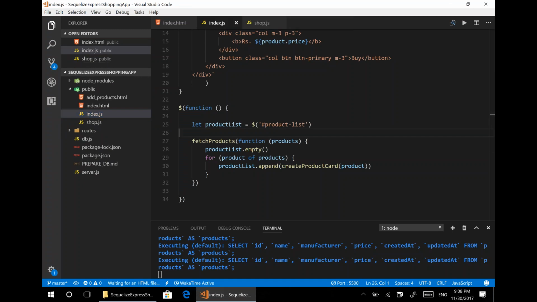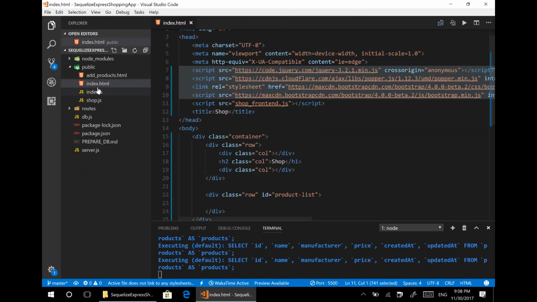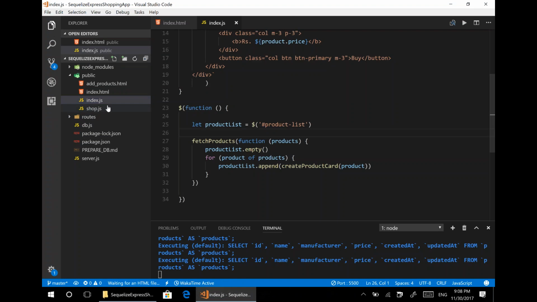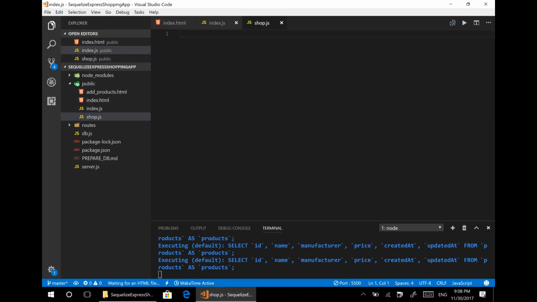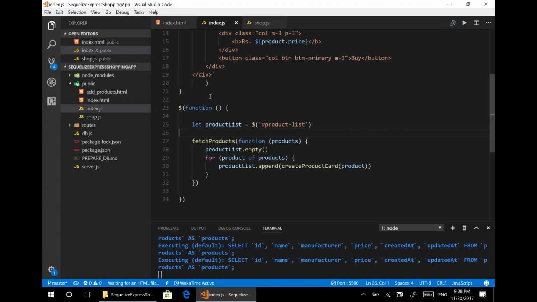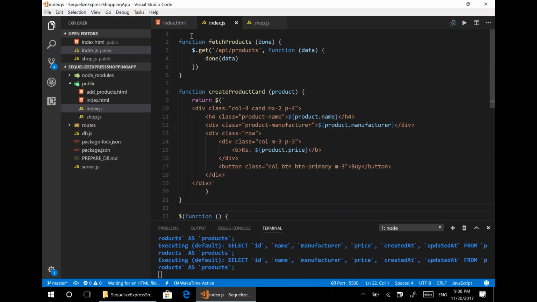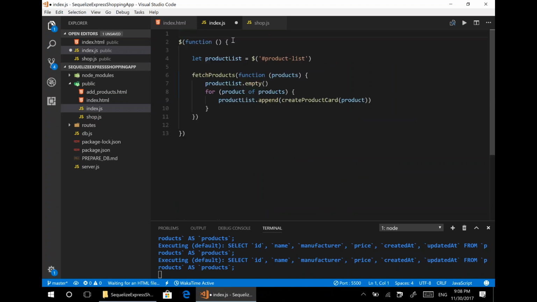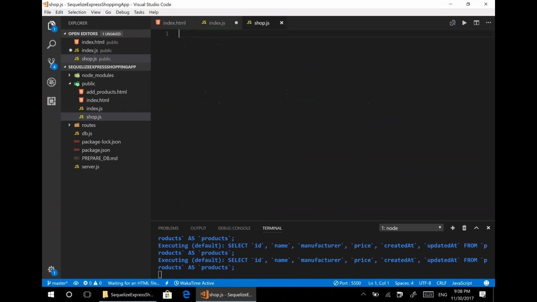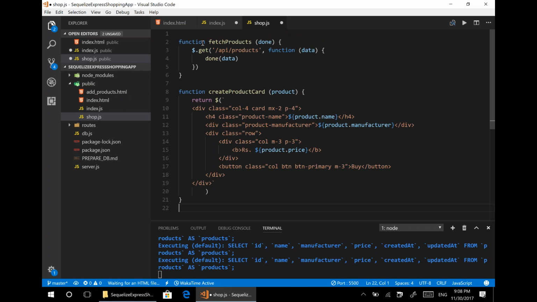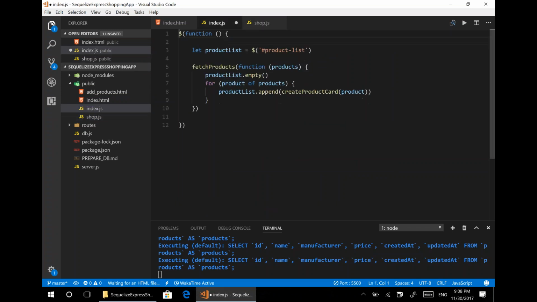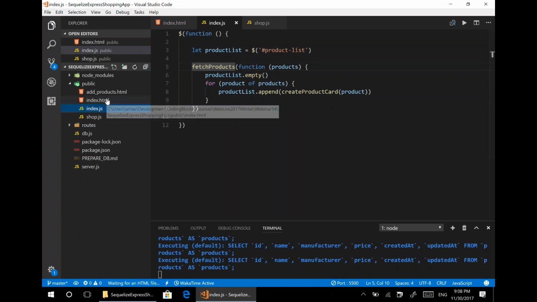Okay. So what we'll do is in index.js we will take these two functions which are common shop related functions and put them inside shop.js, and inside index.js we will only have the functions related to index.html.